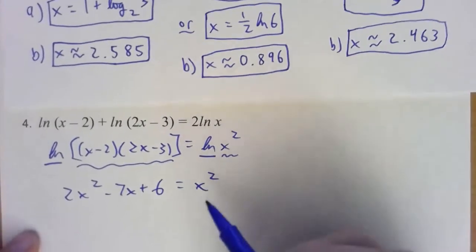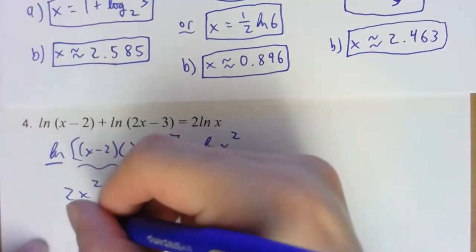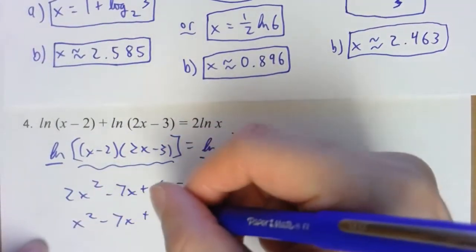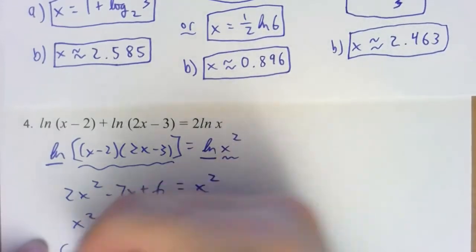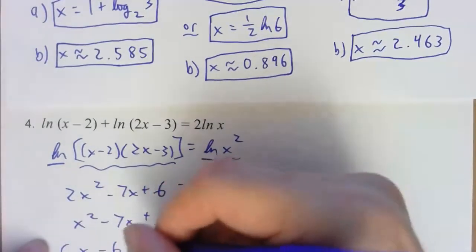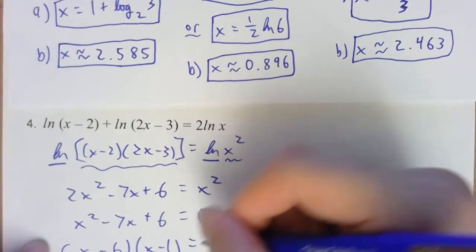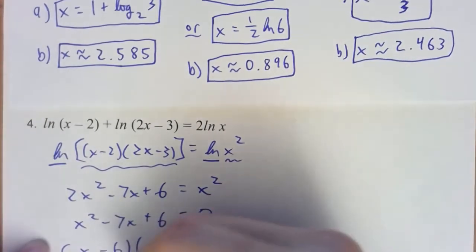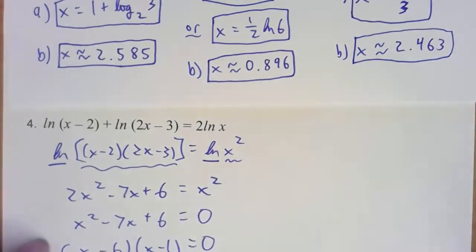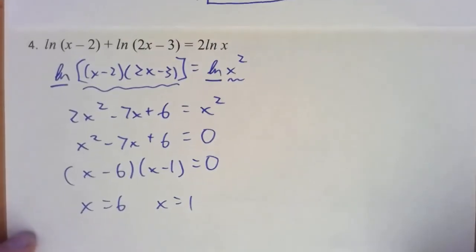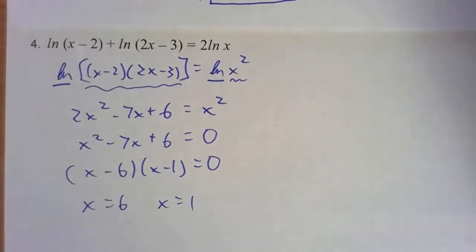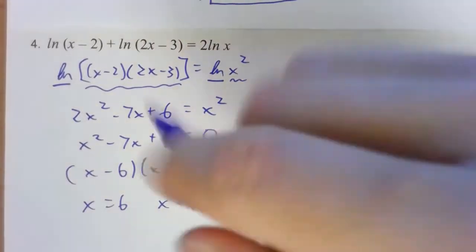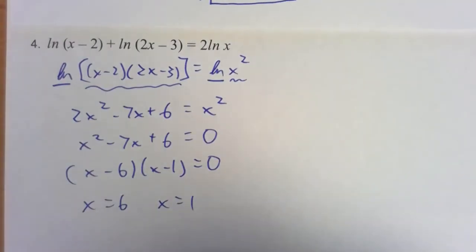So now we just have a quadratic to solve equal to 0 and factor. One of our most powerful equation solving tools, equal to 0 and factor. And so we get x equals 6 and x equals 1. Okay. So you're probably feeling pretty good. Did some stuff with logs there, used log properties, solved a quadratic equation, did some algebra, got some answers. Seemed like nice simple answers.